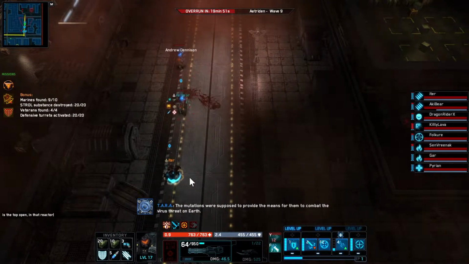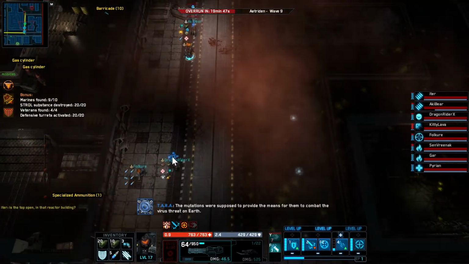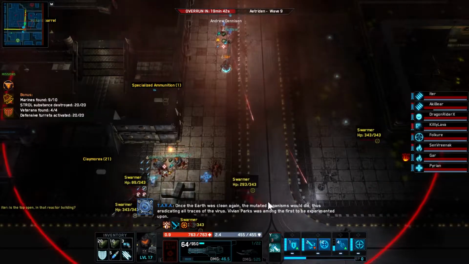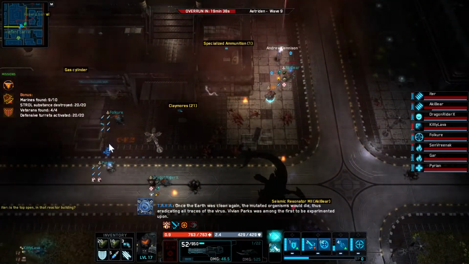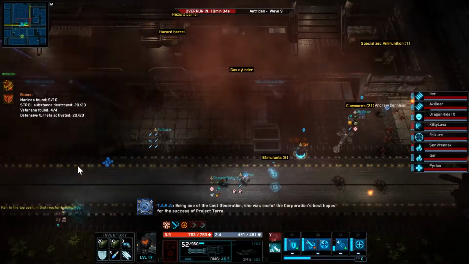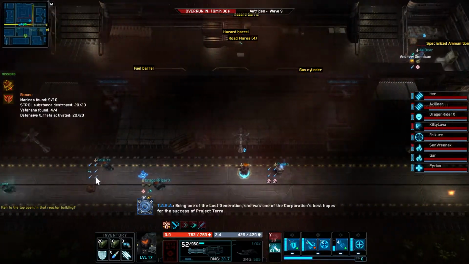The mutations were supposed to provide the means for them to combat the virus threat on Earth. Once the Earth was clean again, the mutated organisms would die, thus eradicating all traces of the virus. Vivian Parks was among the first to be experimented upon. Being one of the lost generation, she was one of the corporation's best hopes for the success of Project Terra.